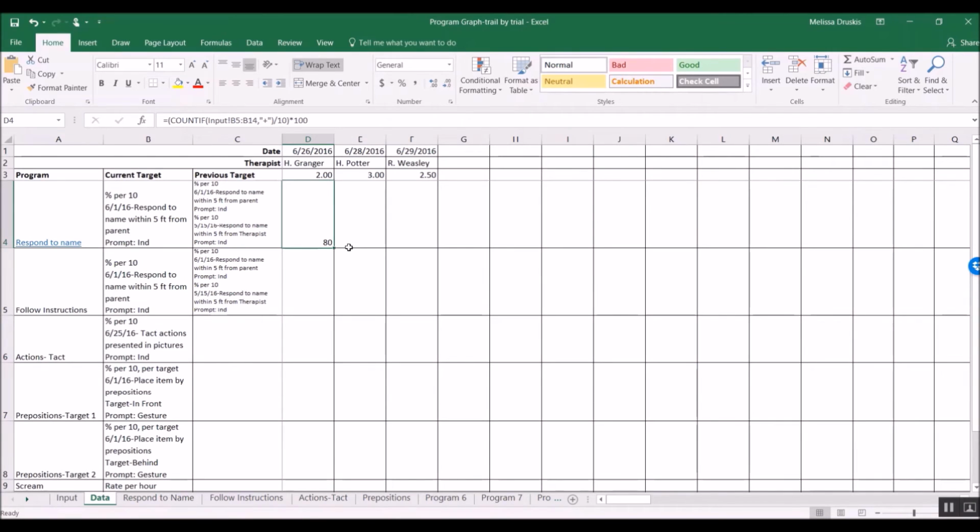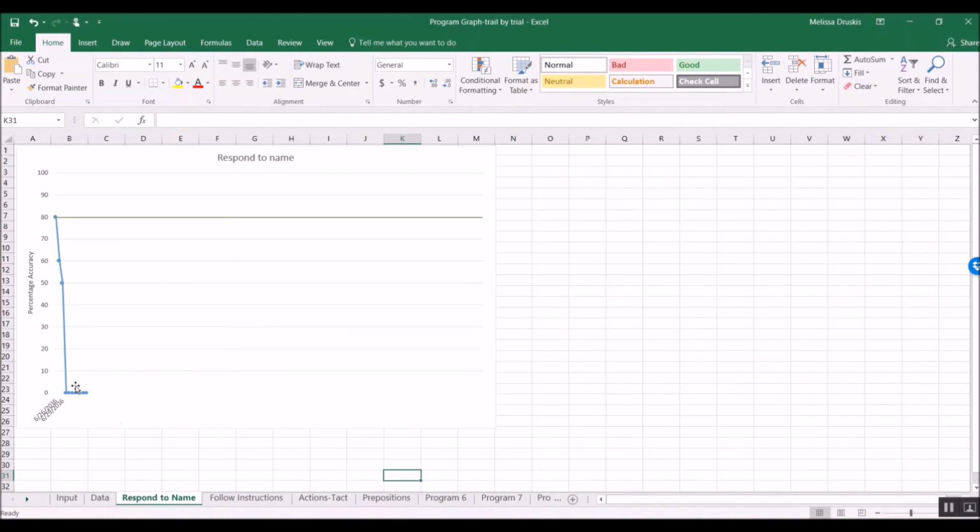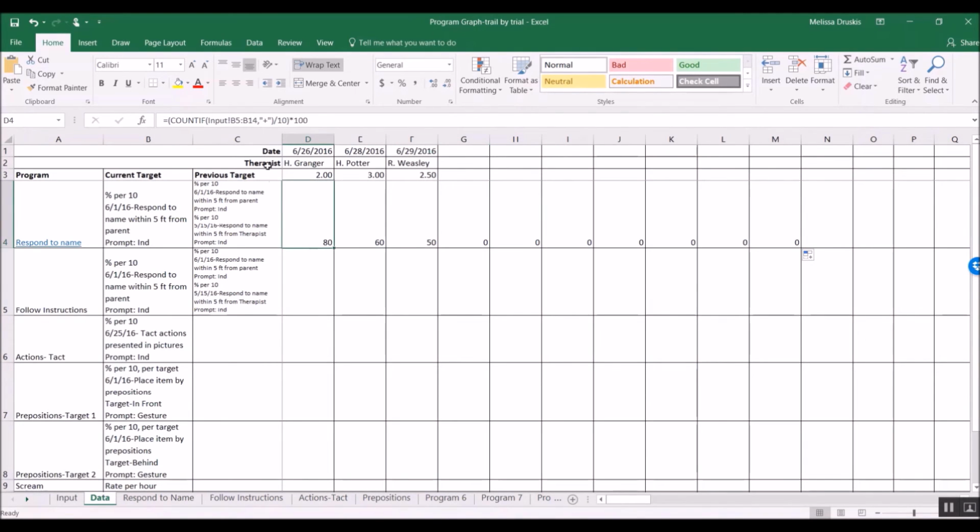All right, so that's how we want that to look. Let's drag that across. And now we have a bunch of zeros. So we know what that's going to do to our graph. It's going to plot a bunch of zeros at the bottom. So we got the number that we want, but let's fix it up a little bit more so we don't have all of these zeros interfering with our graph.